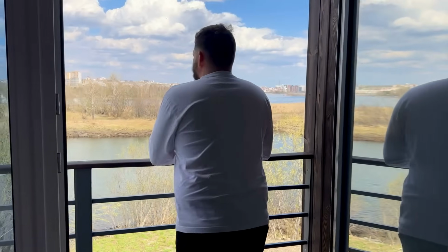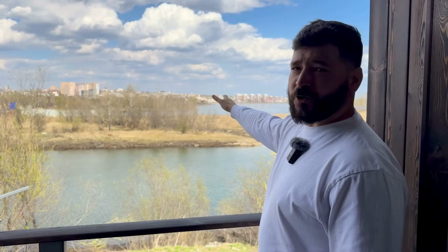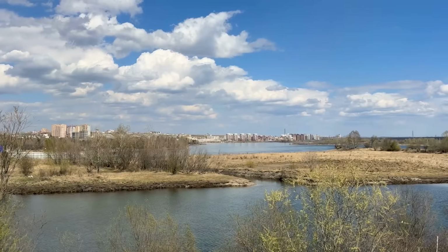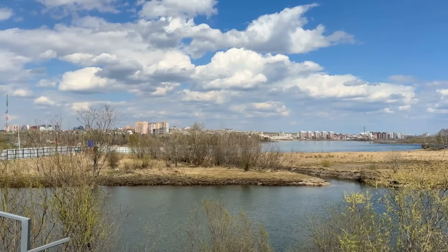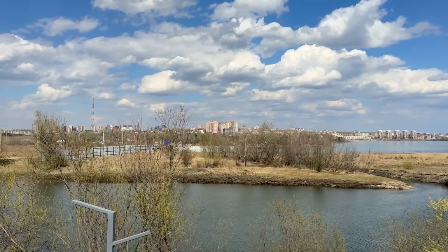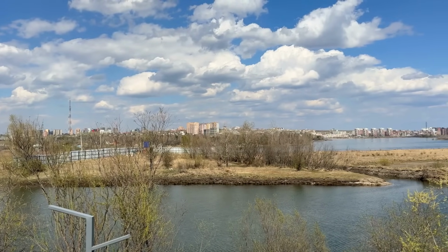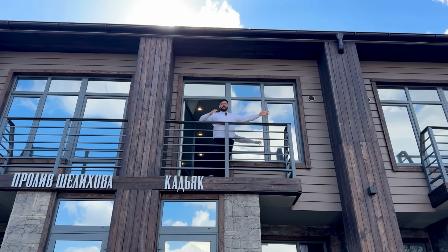This is absolutely beautiful. Now you'll see into the distance, Irkutsk is actually growing. Okay, and I'll tell you exactly where the sun should be rising from. So if you stay here again, look towards the east, and the rooms are already set up for that. The river that you're looking at here is the Angara River. This is the only river that drains out of Lake Baikal. And if you look in between the tower and these cluster of buildings, the sun should be rising somewhere in that direction.